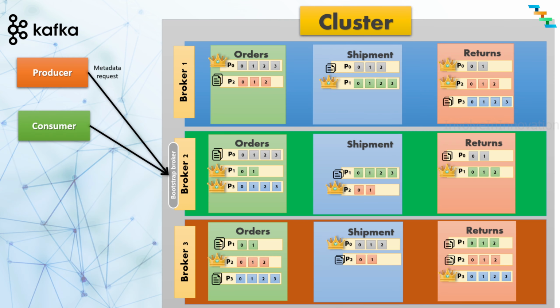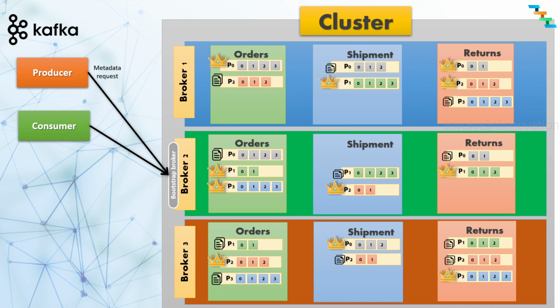Next, we will see about discovery. The discovery of partitions within the topic between the brokers is done using the bootstrap broker. A bootstrap broker is an initial broker that a Kafka client such as a producer or consumer connects to in order to discover the rest of the brokers in the Kafka cluster. Any broker in the cluster can be a bootstrap broker. It acts as an entry point for a client to find the metadata necessary to interact with the Kafka cluster.